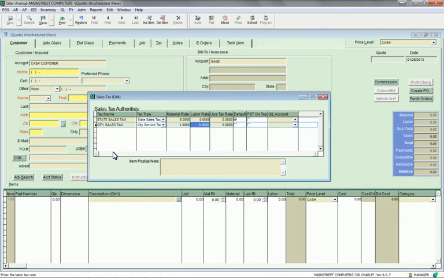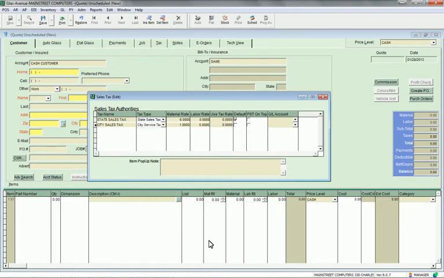Now you also notice something different here from the normal sales tax screen when we have the sales tax jurisdiction turned on, is we have that item pop-up note available. So you may have certain taxes that within that zip code might not be charged for everywhere within that zip code, and so it might be a situation where the program might not be able to quite handle it, or you just want to remind people that, if this is a zip code where there's a city, but then outside of the city is maybe a township, and in the township the tax doesn't apply, you could add a pop-up note.